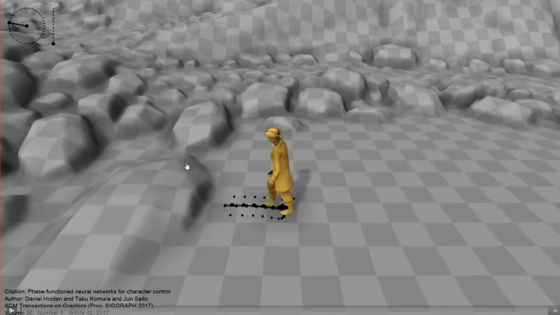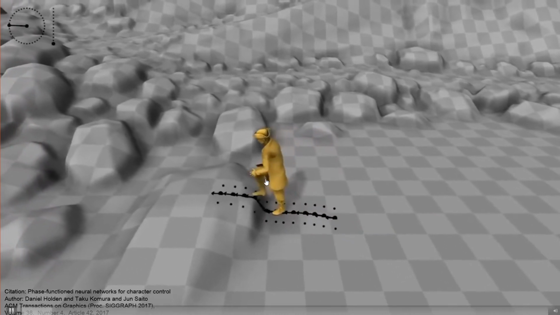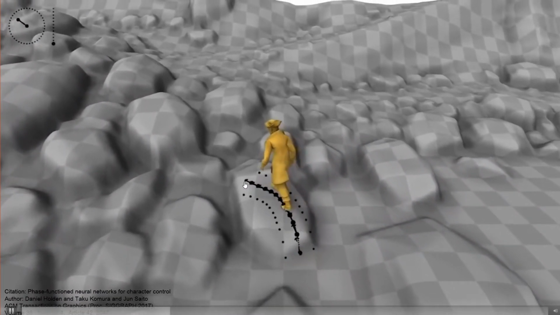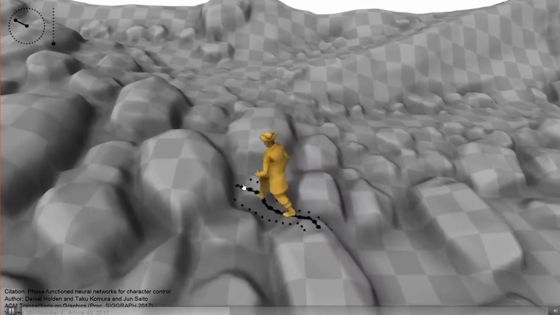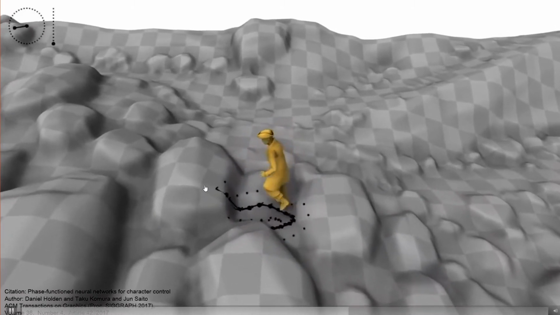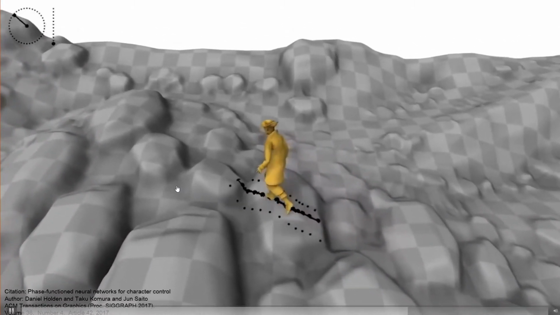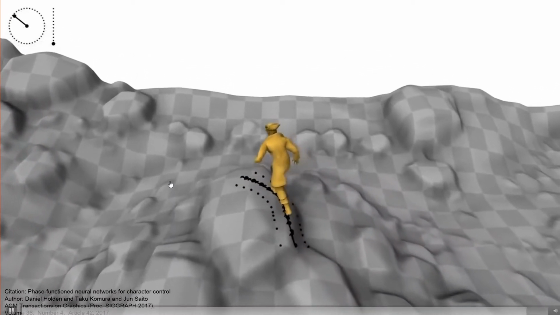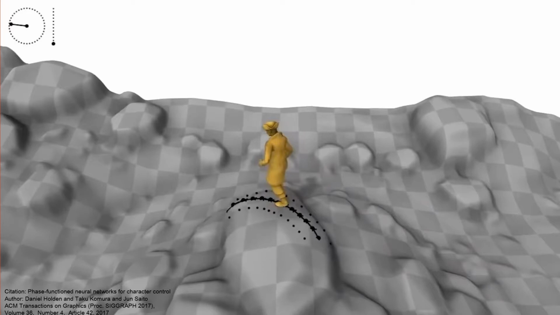And then the other landmark paper that came out at SIGGRAPH was this one, which was using phase function neural networks to control a character in real time. And to the best of my knowledge, this is the first time that a player is able to navigate a character over arbitrary terrain, and for the character to act in an extremely natural-looking way. This is remarkable work out of the University of Manchester, and really DeepMimic is the synthesis of the Deep Loco paper, which I just showed you, and this paper. So these are the precursors to the DeepMimic paper.